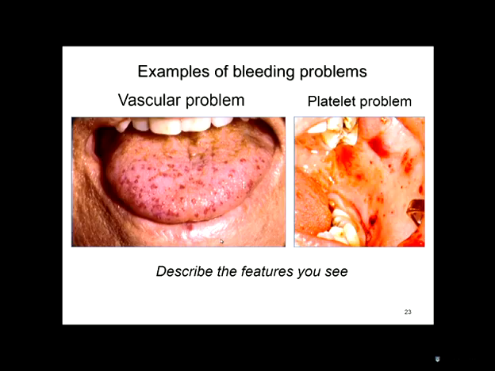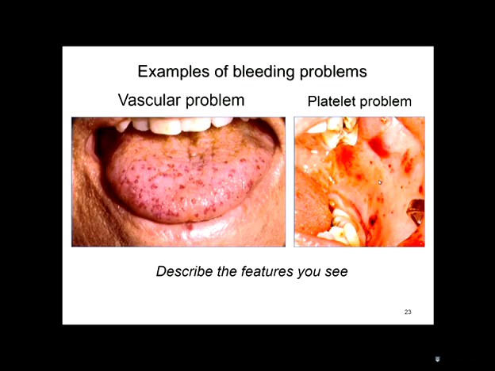So let's say you have a patient with a vascular problem, and this kind of problem is something that as dentists we need to be very familiar with, because it's a hereditary problem, and it's a malformation of the vasculature. And the vasculature is such that the vessels are tortuous, they're weak, they're not supported by very strong fibrous tissue. And the manifestations can look very much like petechiae or ecchymosis, but they're much more well-defined, and they're actually raised papules instead of being just macules, petechiae, purpura, and ecchymosis.